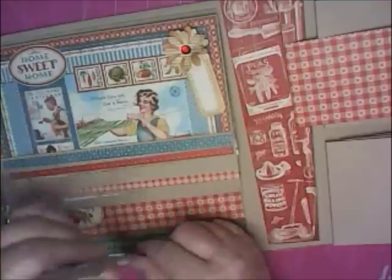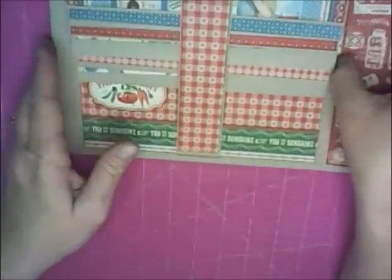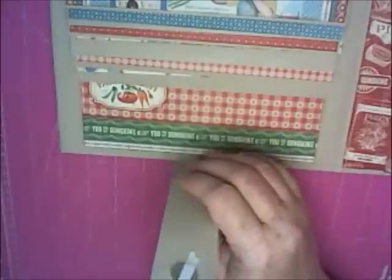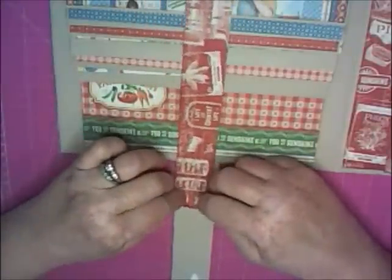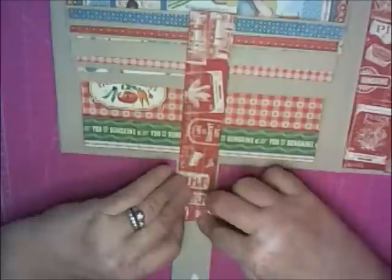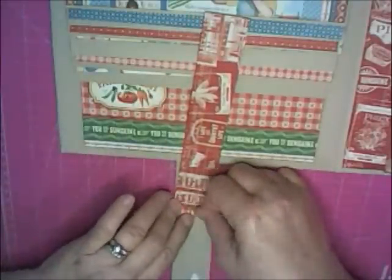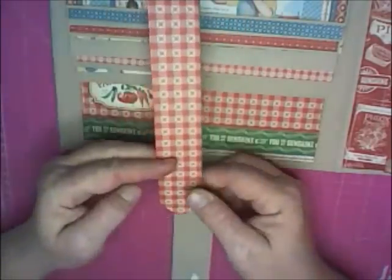And then again, you'll do the back side. Okay, the back side is going to be done the same way as we did the front side. You're just going to fold those corners. Sometimes you have to play with the paper to get it to cooperate. Once you get the shape, which I've never had it come out that perfect before, so I'm very happy.